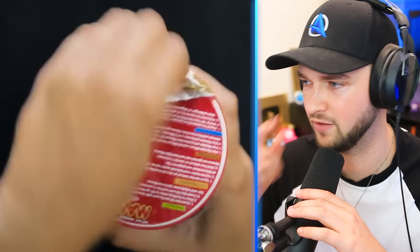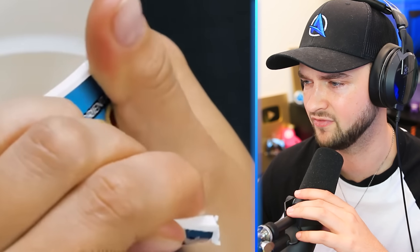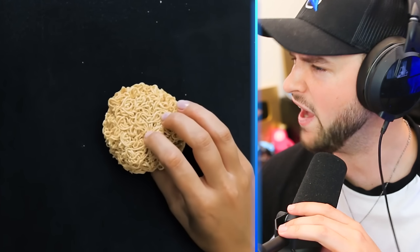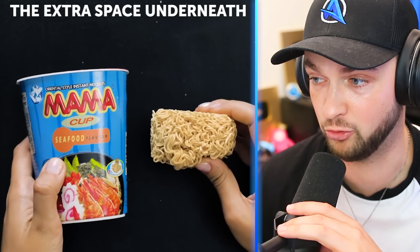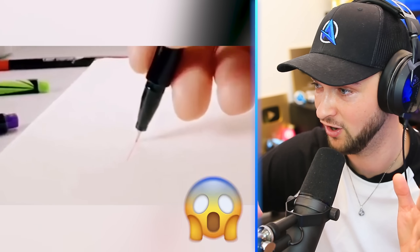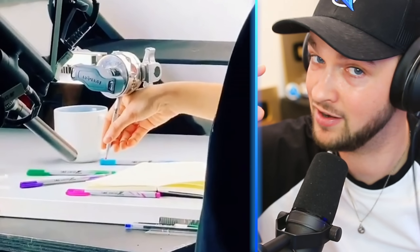Noodles! Gotta love myself some noodles — lots of noodles, lots of vegetables, nice sauce. These cups are lying to us! They shouldn't be allowed to make a cup that big when there's only that much noodles in them! It's actually kind of sick — they're filming a pen advert, except the woman doesn't actually do anything apart from just hold her hand there. But look at the shot they get — it looks so good! The biggest fake thing about this advert is the hand doesn't actually move!